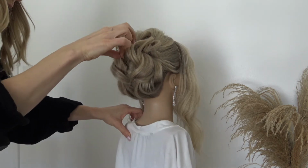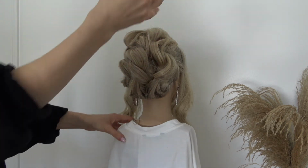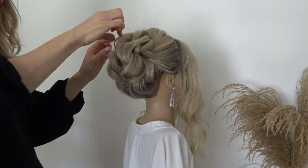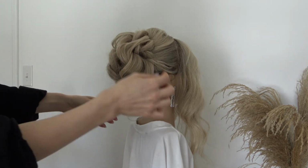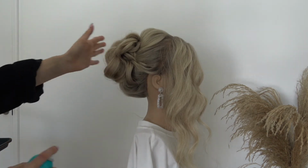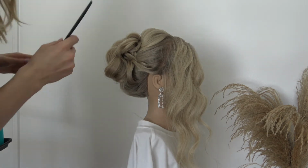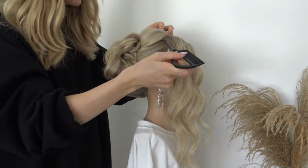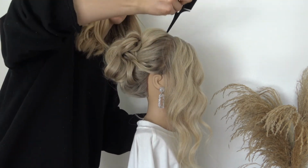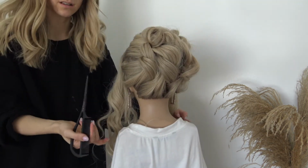And then just pinch and pull where you feel like you need more height, more volume, if you need to shape it more, if you need the bun to come out a little bit more. And then I'm just gonna spray it a little bit, get these little flyaways to come up here. And then you can even go back in, pull this out a little bit more. Just make sure that the shape is nice and rounded, how you like it.